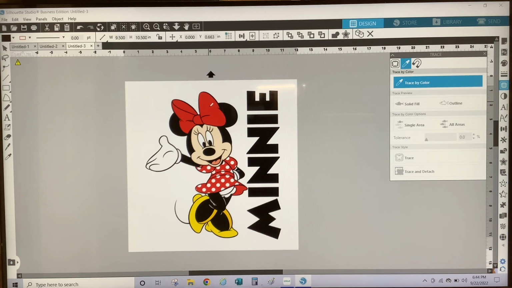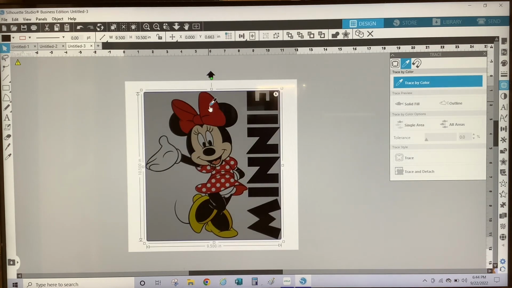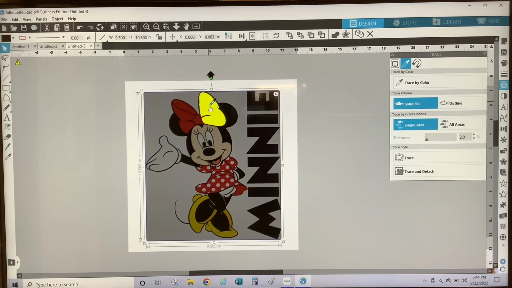So for us, we're going to drop it in the red for the bow. As you can see, the red area that I selected is highlighted with a yellow outline.